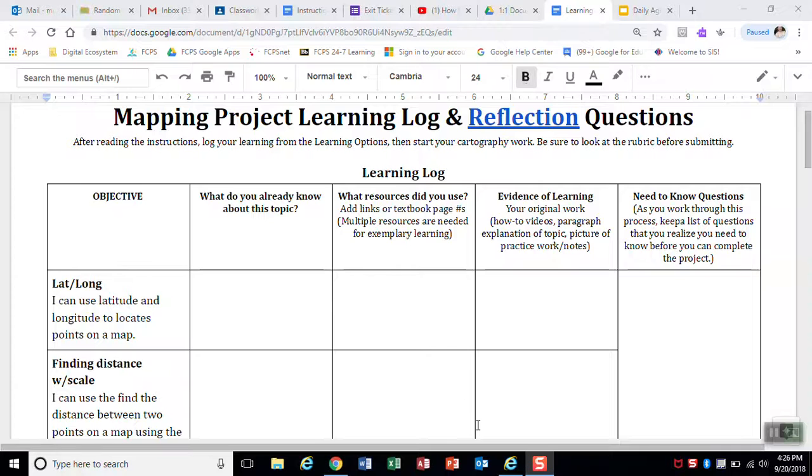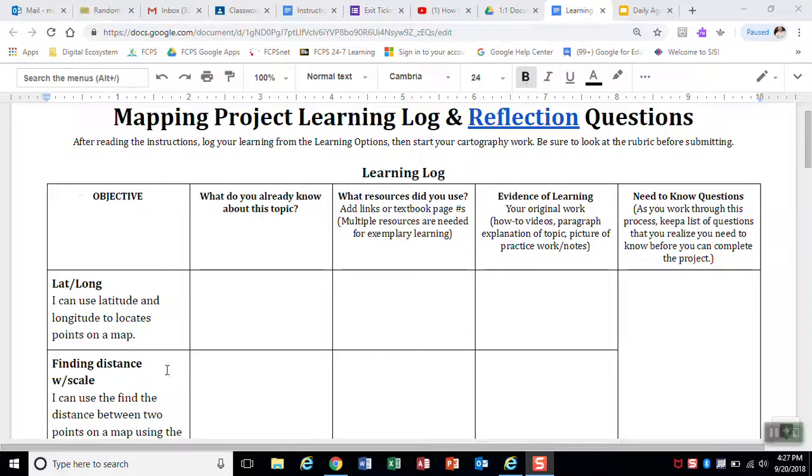All right, so the last thing I want to talk to you about today is your learning log on your mapping project. This is not something that you want to skimp on or ignore in any way. You want to put the majority of your work into this learning log. It's going to pay off when you actually go to do the project. So when we look at the learning log, it looks like this, and your learning log should have your name on your actual file name if you're in the correct learning log.